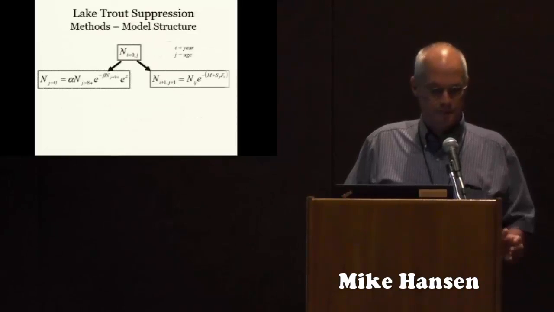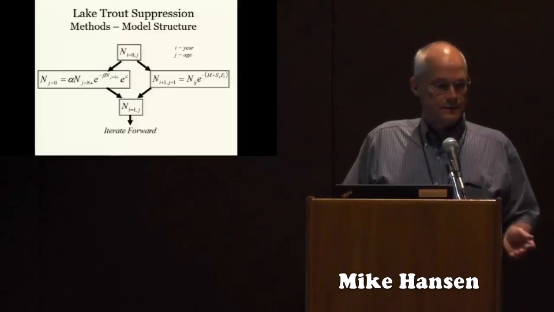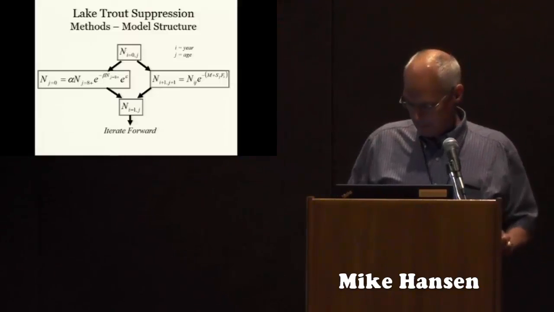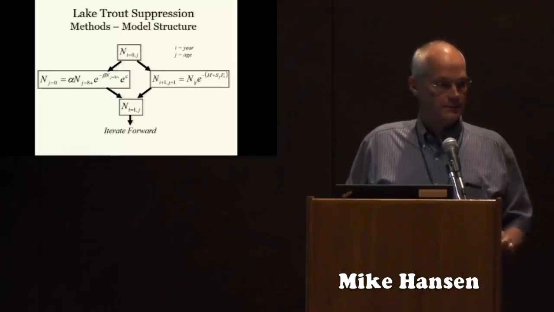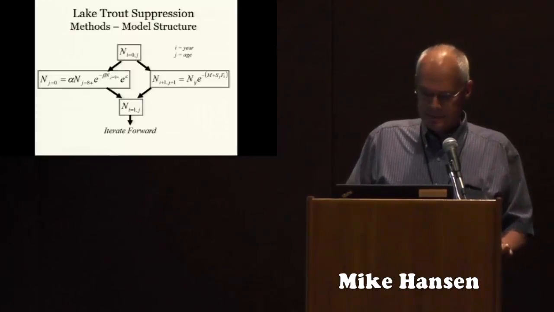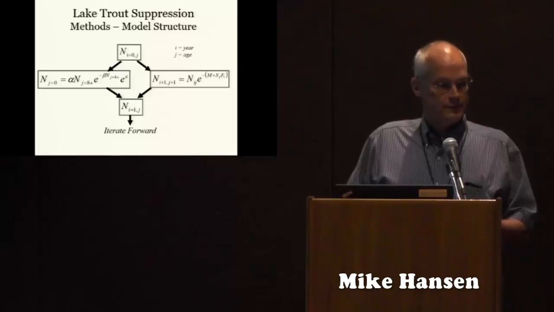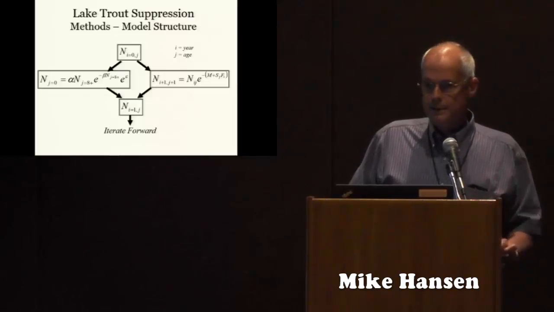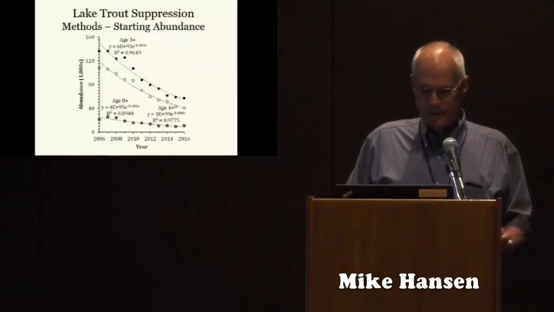So the model is a very simple age-structured model, and as is my want, I tend to make things more complicated through time. So the old model that was presented in Scotland got considerably more complicated this time around. But basically, it starts with you have to bring some babies into the population, and then you have to subject the ones in the year classes to mortality. So this is that graph Andy showed you.